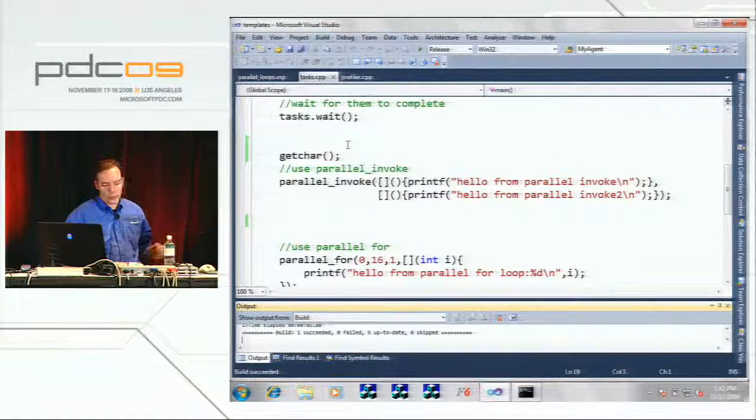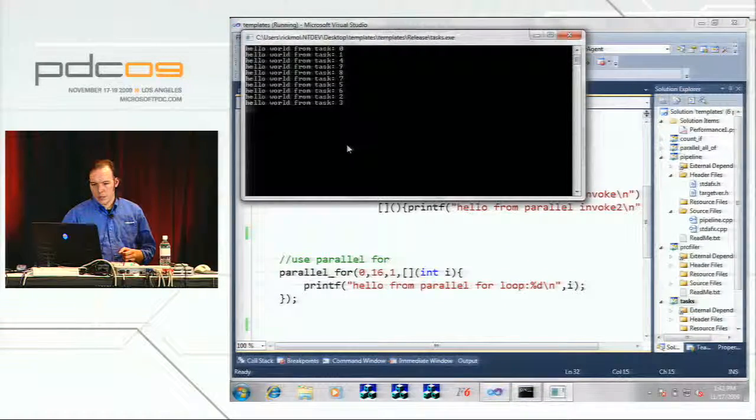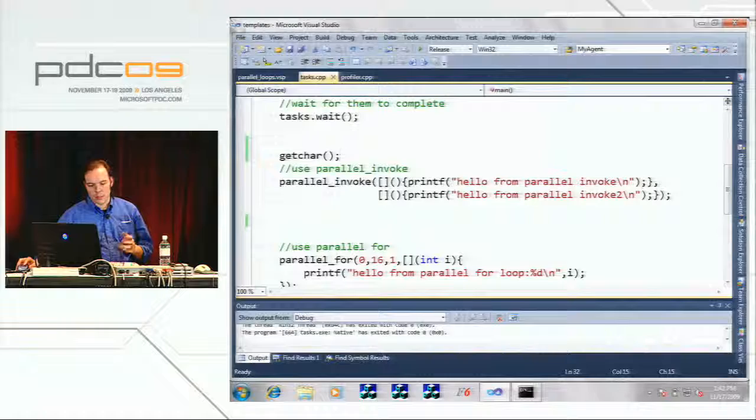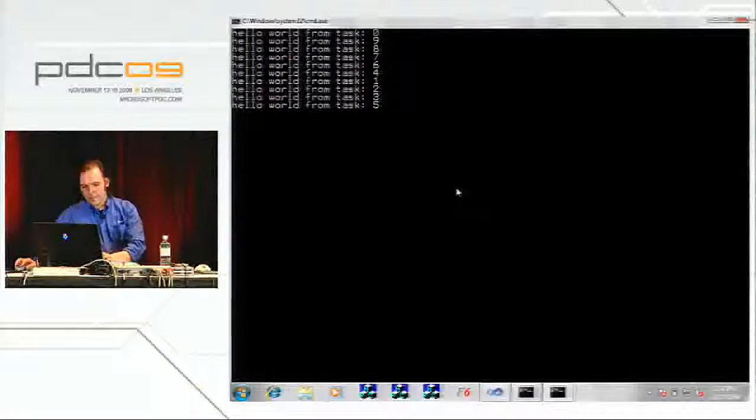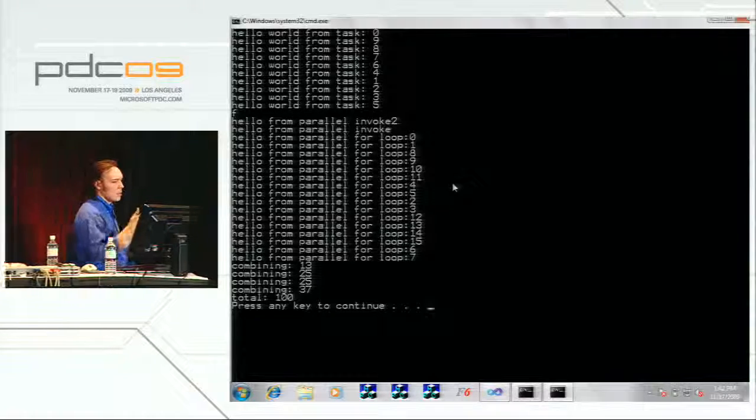I'll quickly go through the next demos here as we do this. And it just ends, yeah. There we go. So you can see the left task and the right task with parallel invoke and parallel invoke 2.